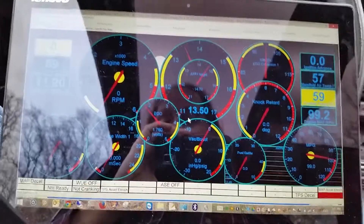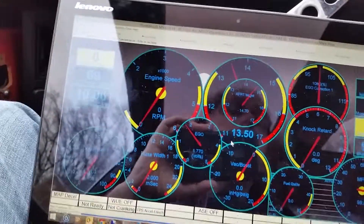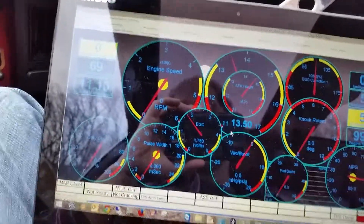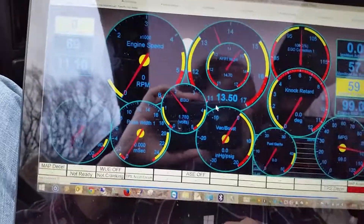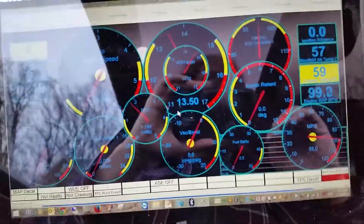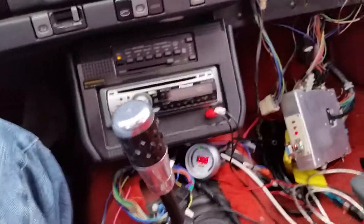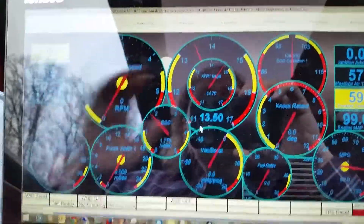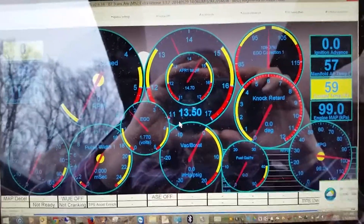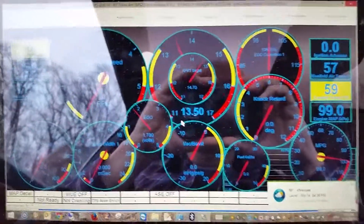I believe I've got correct numbers here. I haven't run the car for a while so battery voltage is down some. Those of you that think the AEM gauges are great — this is calibrated correctly and you can see that the gauge doesn't match exactly. These things drift because their output isn't set up correctly. I've actually talked to their engineers and their engineers are like, we wouldn't use that gauge.